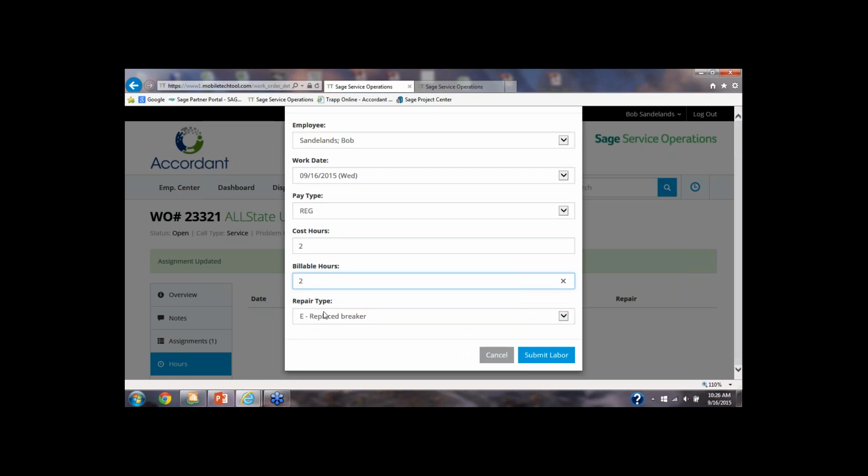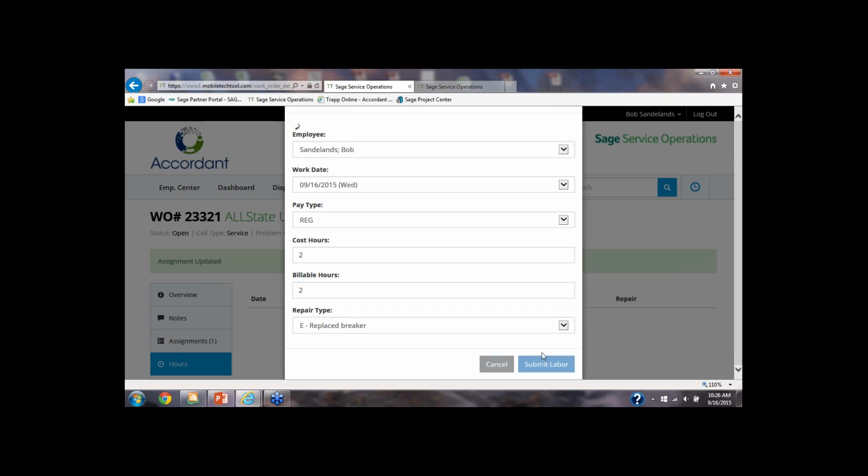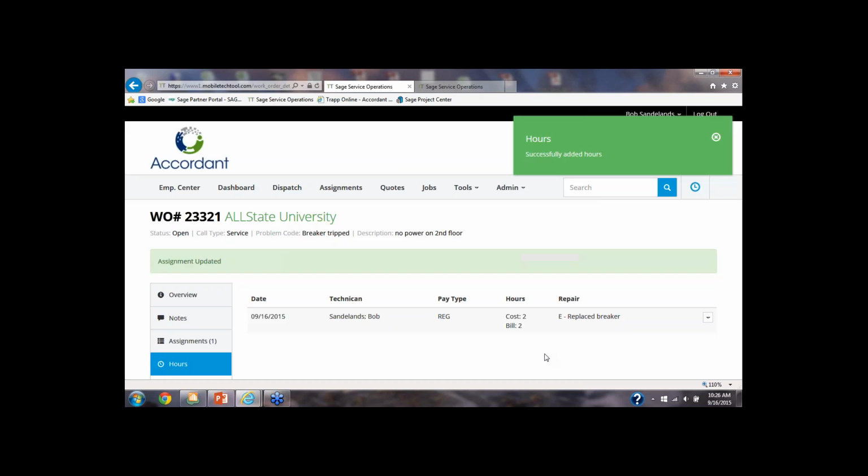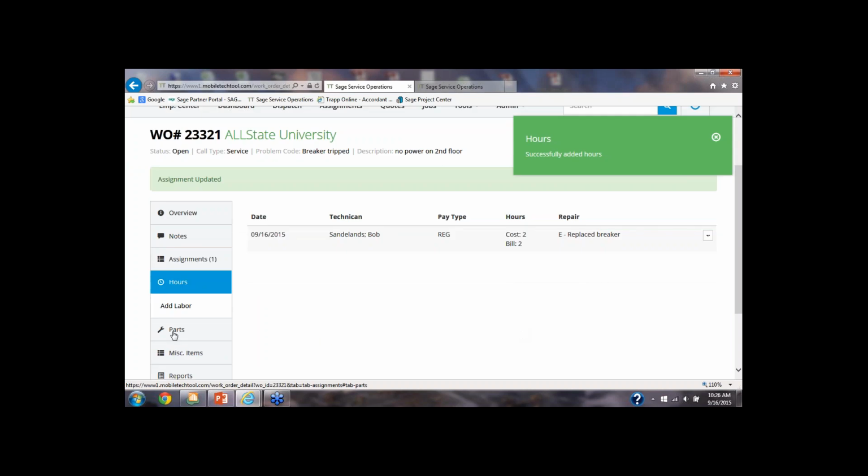The repair type is just a default I have set up. Again, you can do that or not, or have it just generic service repair. We can actually also have blocks of text behind that would automatically appear on an invoice. I'm going to go ahead and submit just the 2 hours. By the way, because I'm a supervisor, we could go ahead and record time for a helper right then and there too, if needed. Let's go ahead and add a part.